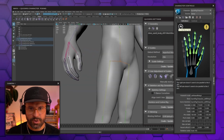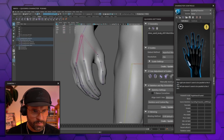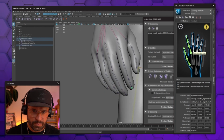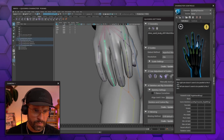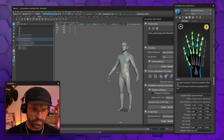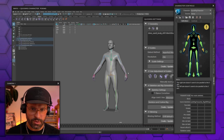To exit this menu, just click the up arrow here and it will show you the whole body overview again, and you can just select your right hand. All right, as soon as we're done, we exit this menu here as well. You can now see that these drop down arrows are green, so this is all properly hooked up.